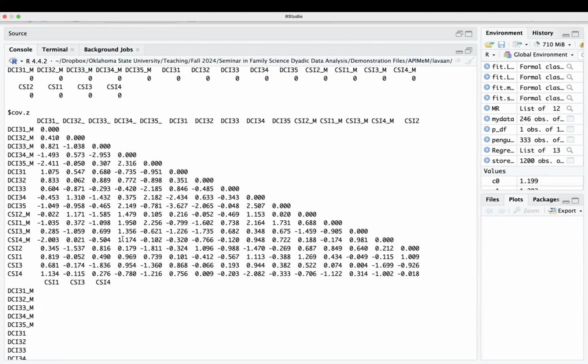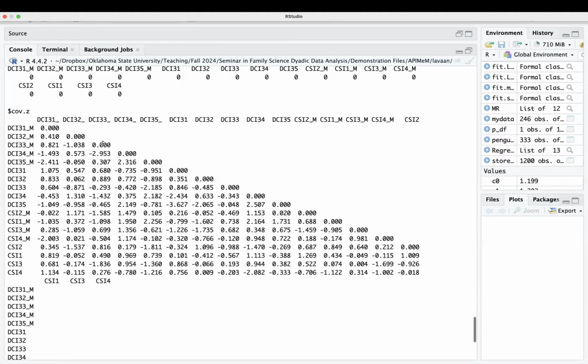But because models, especially latent variable models, are sensitive to sample size, number of parameters, the extent to which our observed variables and our latent variables associate with one another, all of those things can influence the z statistic. And so I'm not going to look at a z equal to, say, negative 2.0 right here and say, uh-oh, our model is wrong because of that.